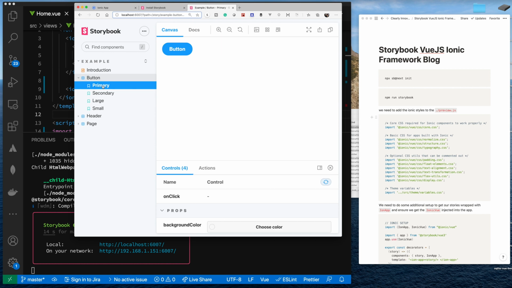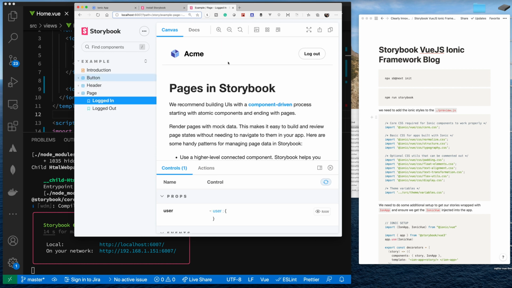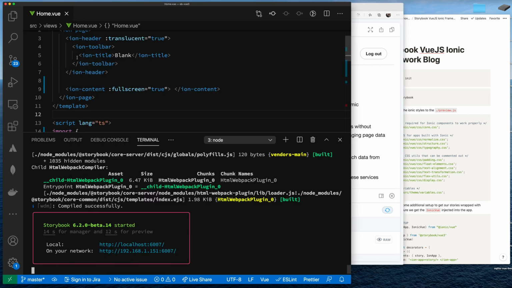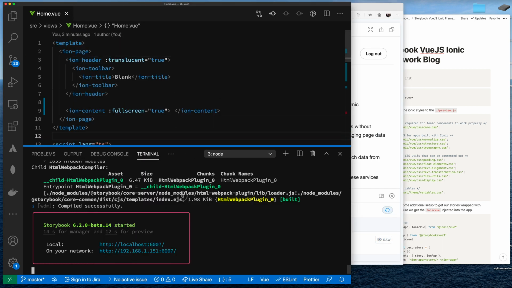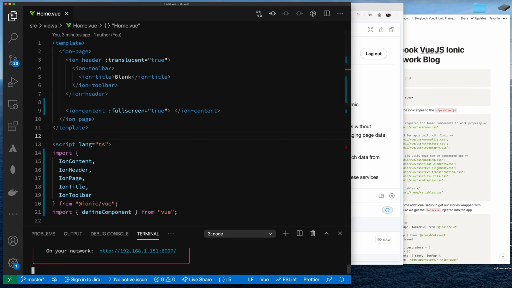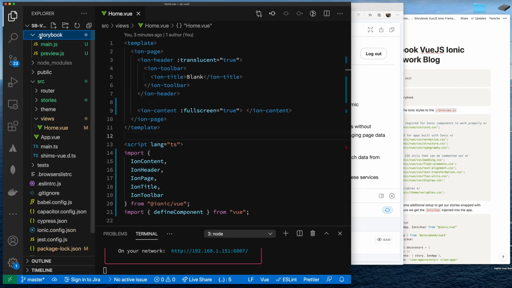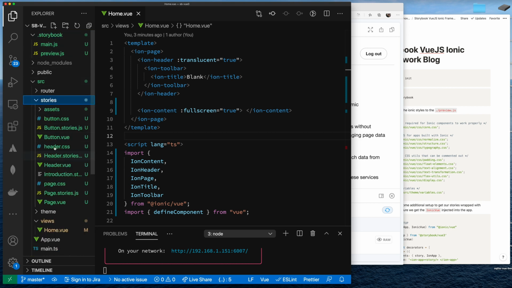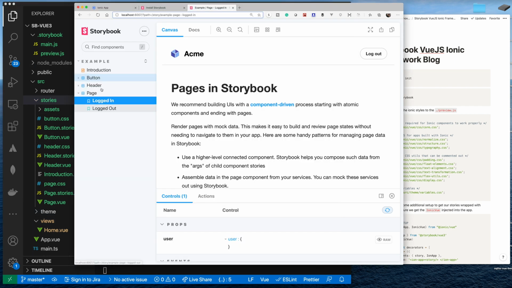They give you a couple of examples that you can play with, to get a feel for what's going on. We'll leave them here for now, just to talk to you a little bit about the layout of what's happened. If we go back to our project, you can see it embedded some files that Storybook needs. We'll actually use a couple of these. And then it also created this folder in here called Stories, which is where you add your stories. And then your stories appear here.